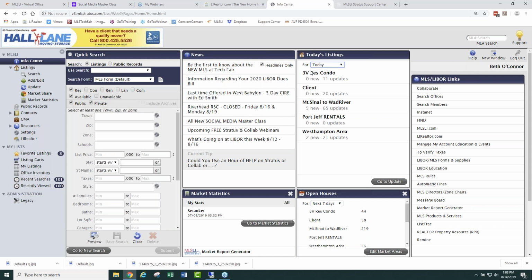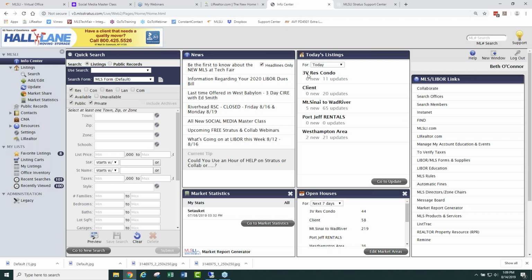If you're a new agent, you may want to study maybe the last 7 days. And these groupings of towns are all customized by every single person who logs in. This is not done for you. I had to do this myself. You're going to do it yourself also by going into your settings. We call these market areas, 1, 2, 3, 4, 5. You have up to 6 total. And I have maybe 10 towns in this one, 2 towns in this one, probably about 20 towns in this one right here. So you could put as many towns as you want, but you always want to give it a label of some kind so that you know what it is when you click.